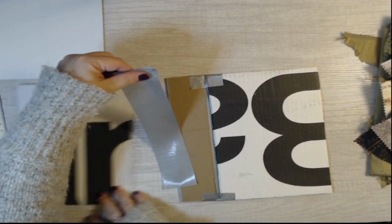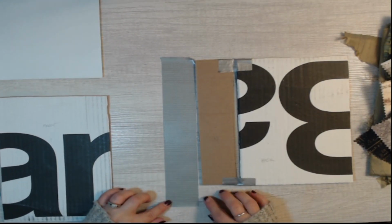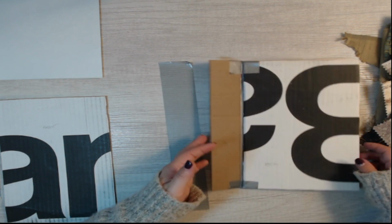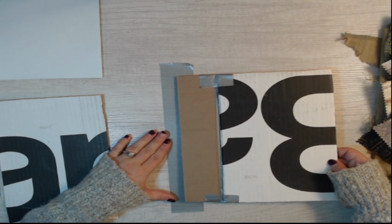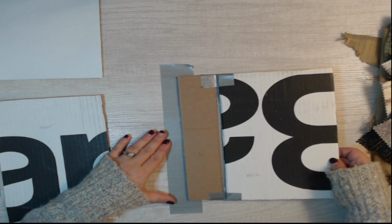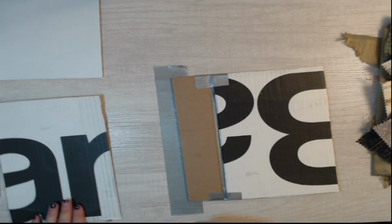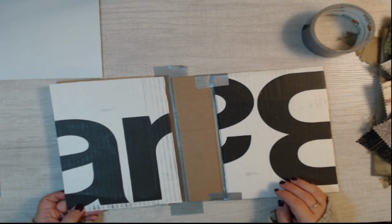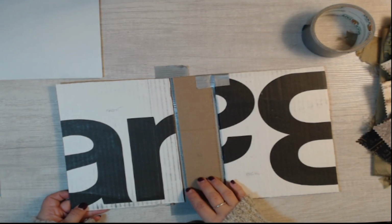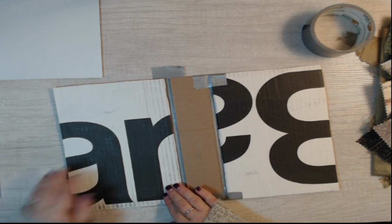Alright, so here's my other side. Okay. Duct tape is very sticky also, which is nice. Alright, so I'm going to measure around the same, kind of like halfway in, just enough to give me room to leave that space there in between the other two parts. Alright, so here I go with the other one. I'm going to measure about the same as here, just enough to have it flap over nicely. I don't want it too tight and I don't want it too loose. So I think that's great right there.